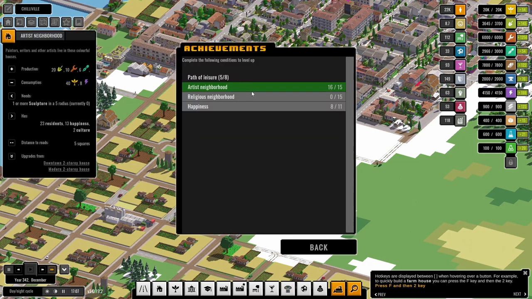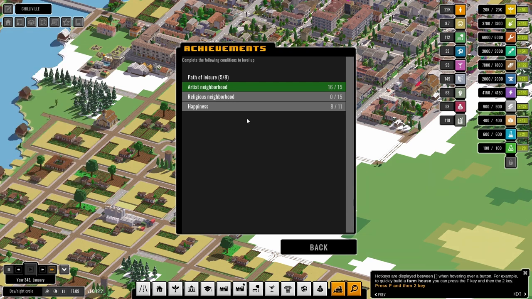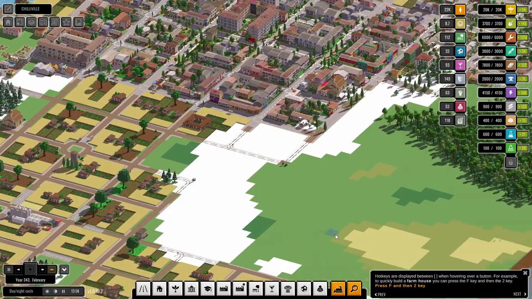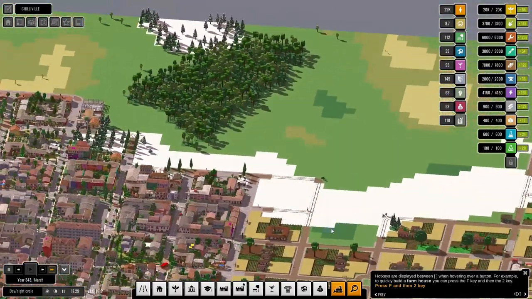So now we've got artists for our neighborhoods. We need to increase our happiness. And what do we need for a religious neighborhood? Zero or less self-organization, three or more faith, one or more police stations. So we've got to make a super conservative district.